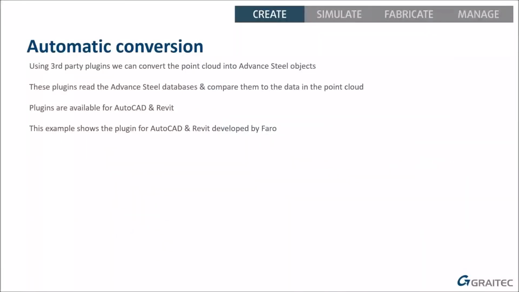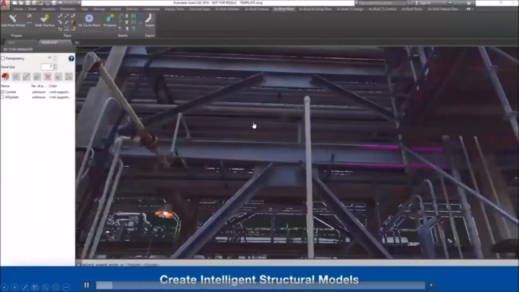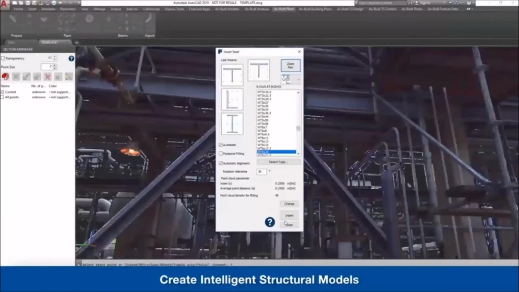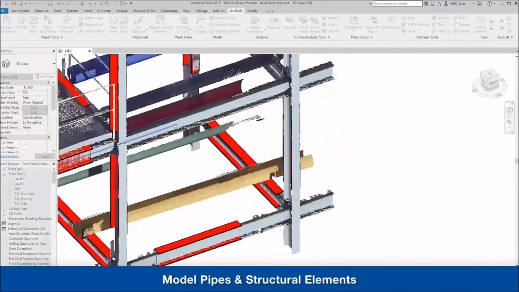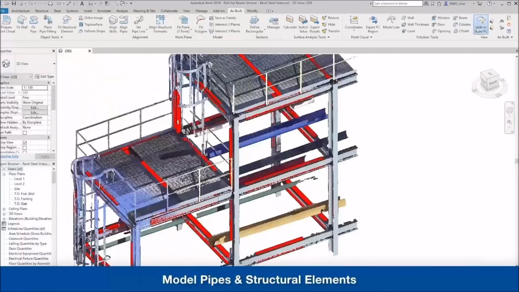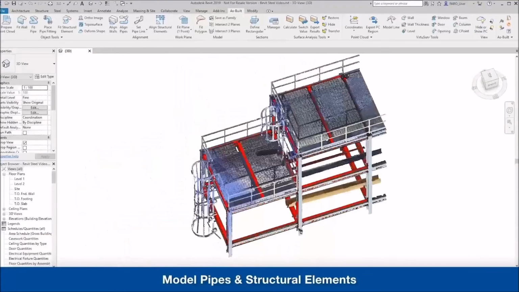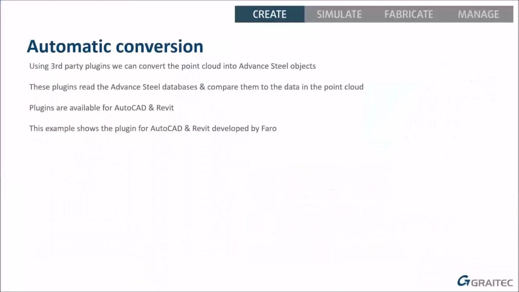So what I will do, because that is almost blink and you miss it, we'll just go back over that. So you can see the point clouds there. It's reading that cross-section information and then picking out the sections, and the same in here. We're sort of saying there's a beam in this area, and then it will pick up on the points and then look to create your model for you. Obviously, please reach out to the third-party plugin people to explore that kind of workflow in more detail.